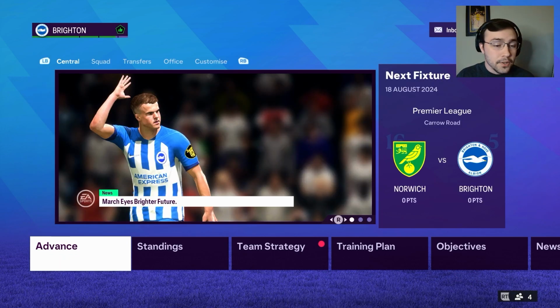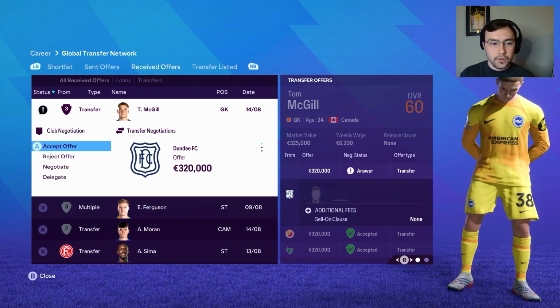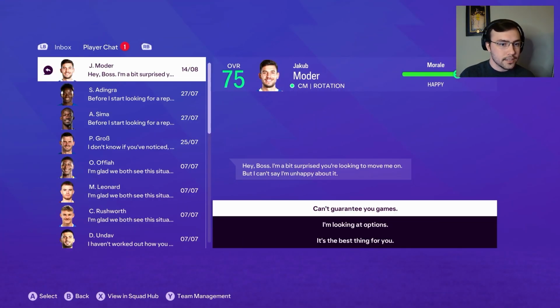So yeah, I just wanted to show you guys kind of what my thought process is, where we are on the transfer hub with the short list, and where we're at with some of our players as well in terms of what we're going to be doing, selling them and keeping them, whoever we're going to keep, whoever we're going to sell, and things like that.